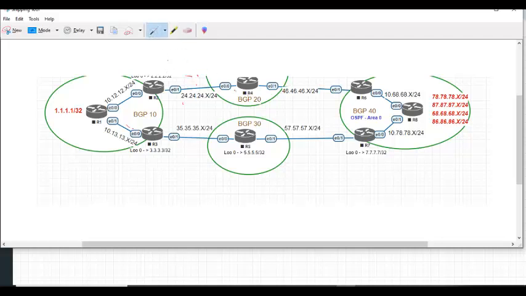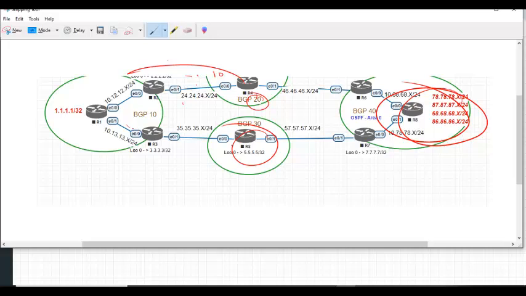When this advertises these networks, it will say I am autonomous system 20 saying metric 10. This guy will say I am autonomous system 30 saying metric 20. What is the use? The metric will not be advertised to this router, will not be advertised. It is only between here.